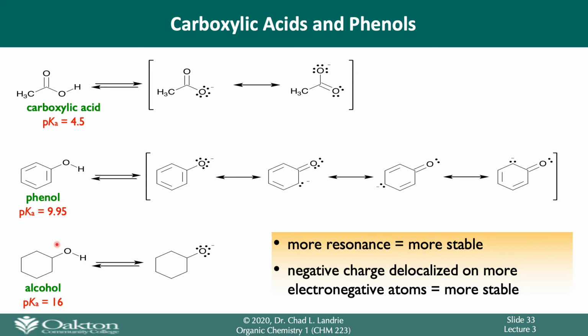And right away, what we see is that some of the conjugate bases of these acids can do resonance and some cannot. So let's start with the one that can't. The alcohol at the bottom can do no resonance. Right? I can draw a conjugate base. Right? I can dissociate the oxygen-hydrogen bond. Right? And I didn't draw it, but there's also a proton here. Right? And I get a conjugate base, but it's not stabilized by resonance.